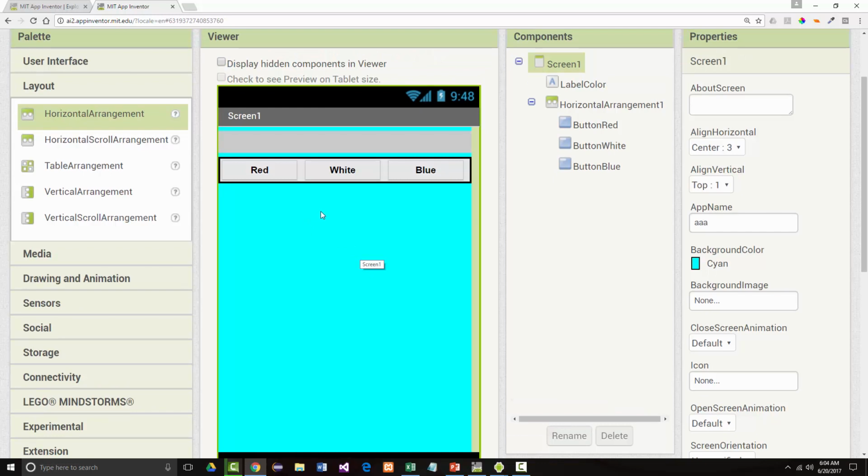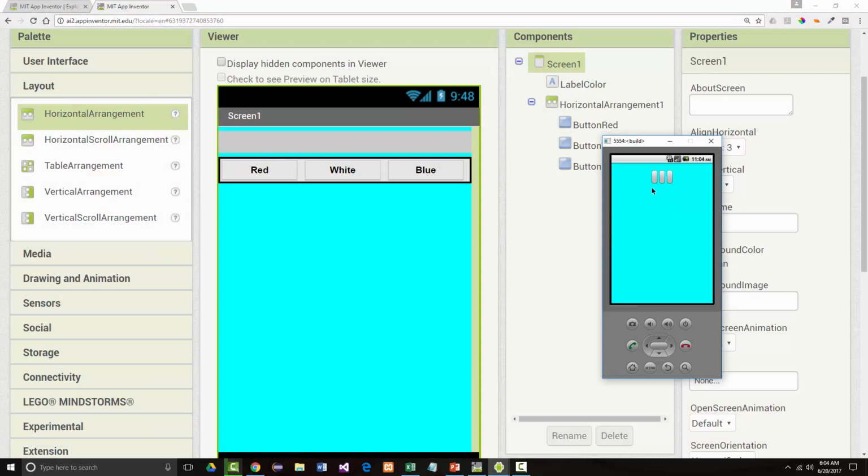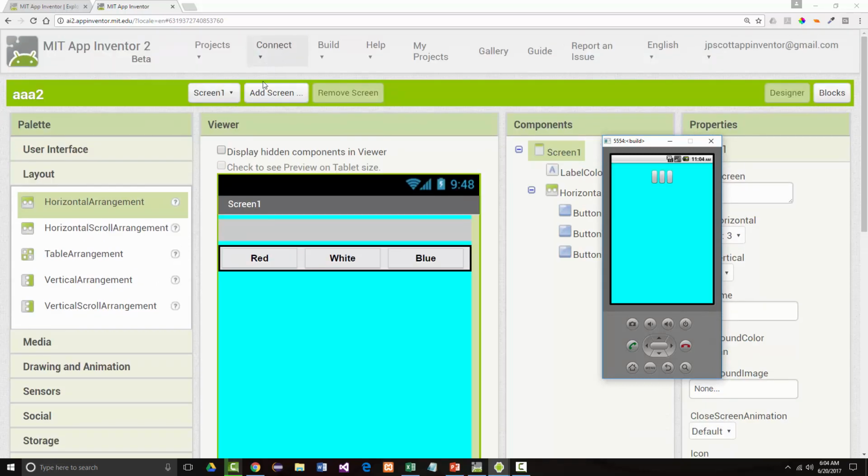Now, what I should, opportune word here being should, be able to do is just make those changes right now. I should be able to come in here, and it'll take a second, but what should happen very shortly is my emulator should reset. It's going to take a minute. If that happens and it seems to be taking too long, you'll want to go up here and do a connect, do a reset, and then do a connect in an emulator. I'll give it about 30 seconds.